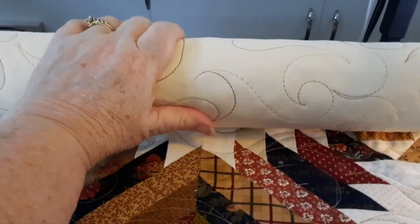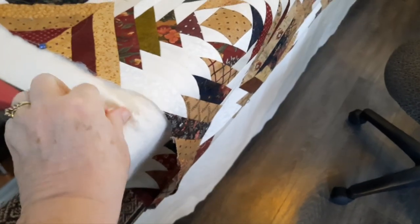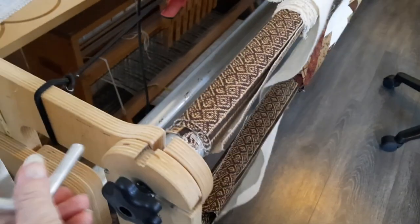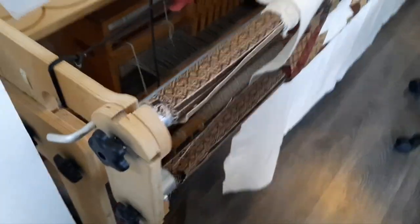The frame itself has rollers for the back finished quilt. The front roller is for the backing. Here is the batting that you just kind of float down in between, and this is the quilt top that's on the lower roller. The device will flip up so it's easier to load, and then when you're ready to sew, you lock it back into place with those little pins.